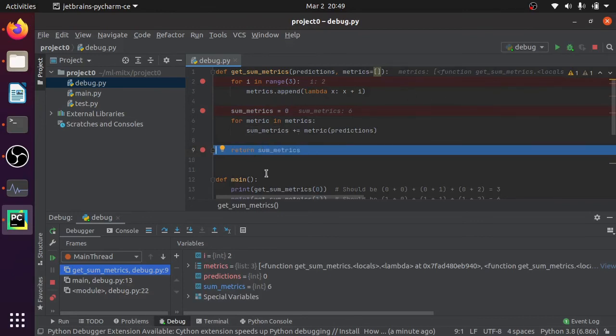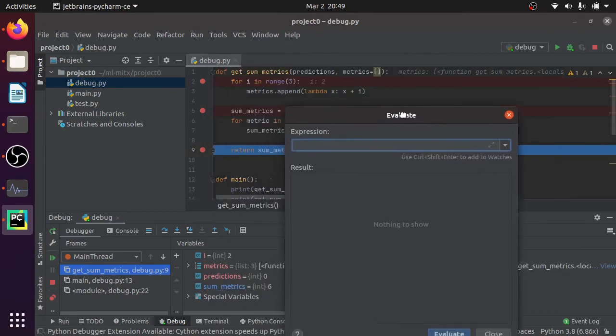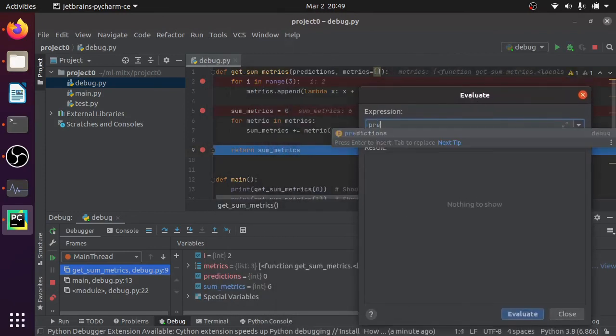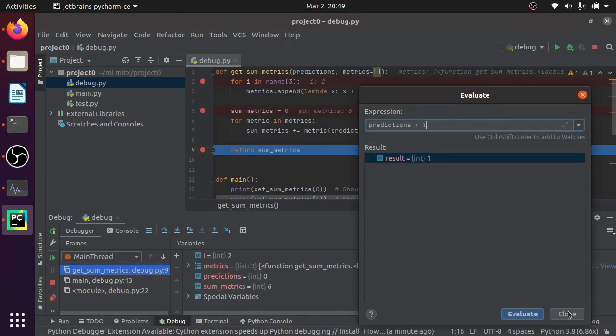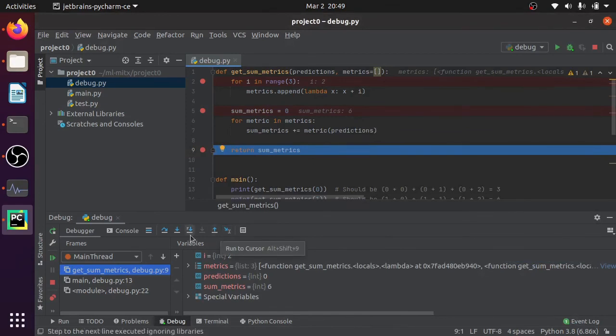The advantage of this is you can look into your variables and code before going through each step. There are also advanced options: you can assign a variable, or evaluate an expression, for example predictions plus 1. You can evaluate expressions, step into, and the other normal options.